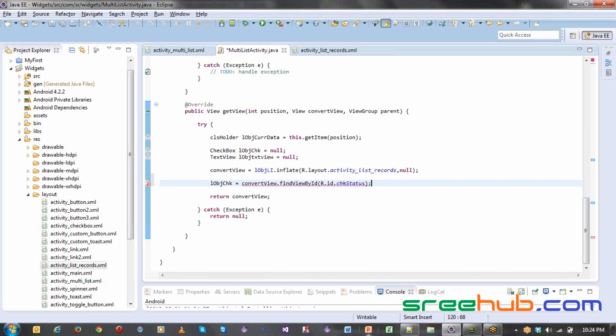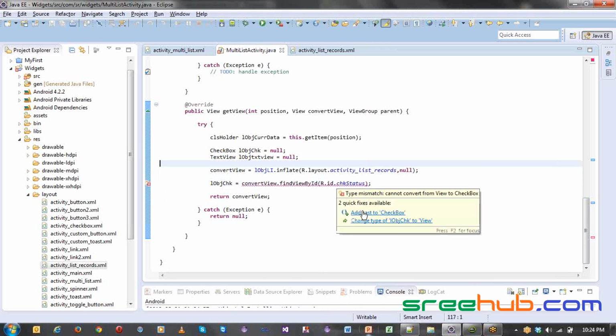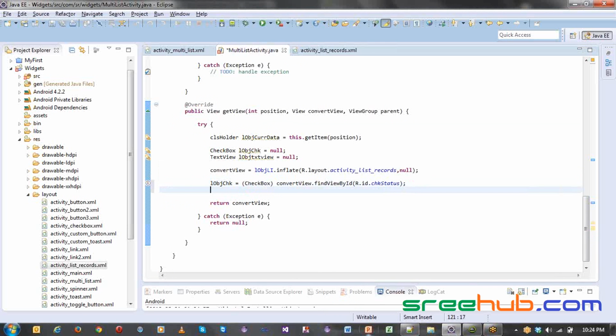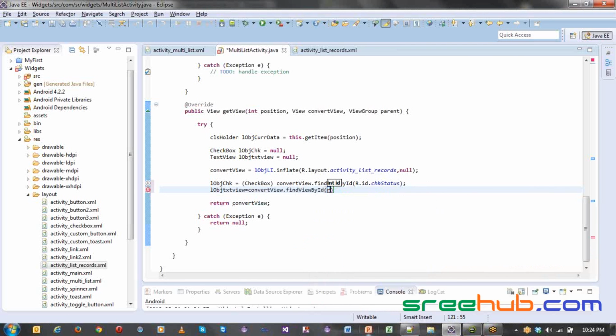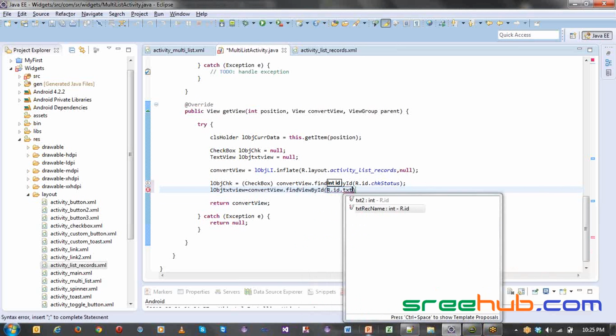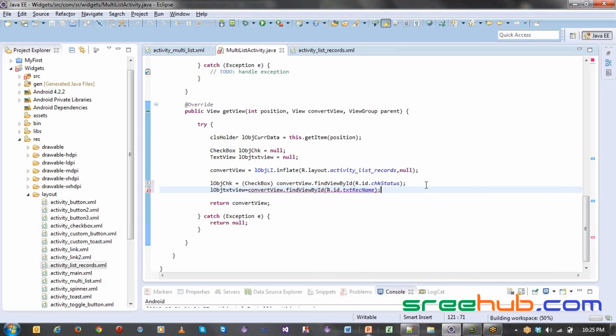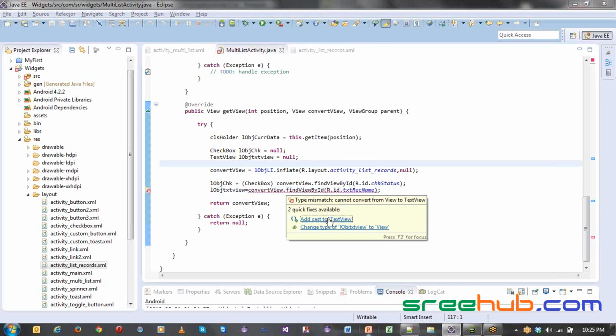Now this will give me the checkbox, typecast it to checkbox, and then you have text view is equal to convertView dot findViewById, R dot id dot txt record name, and typecast it to text view.